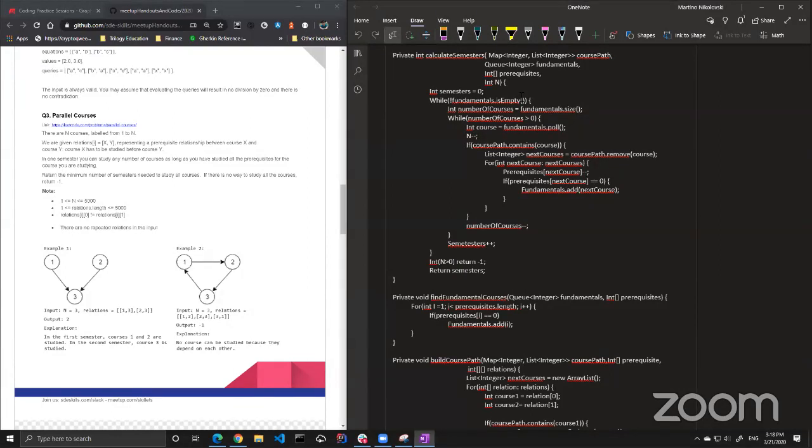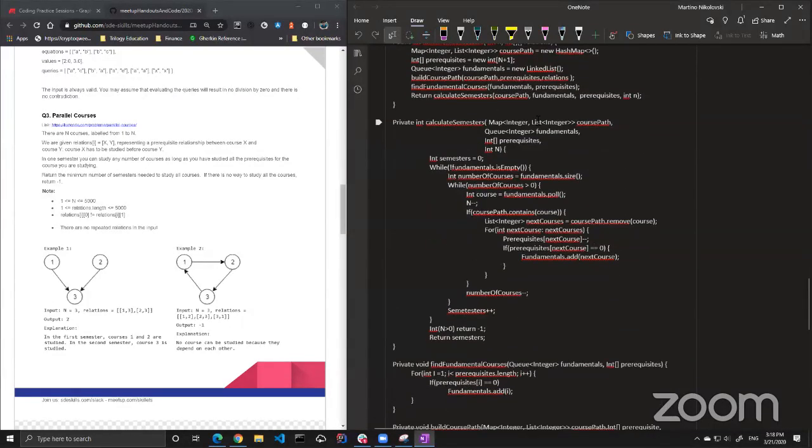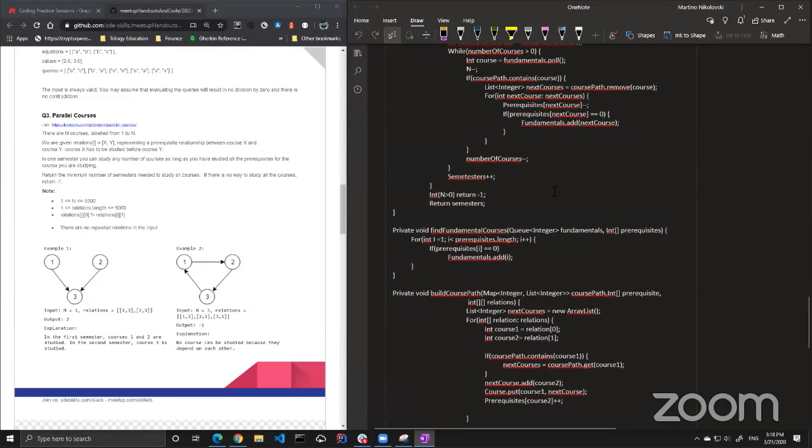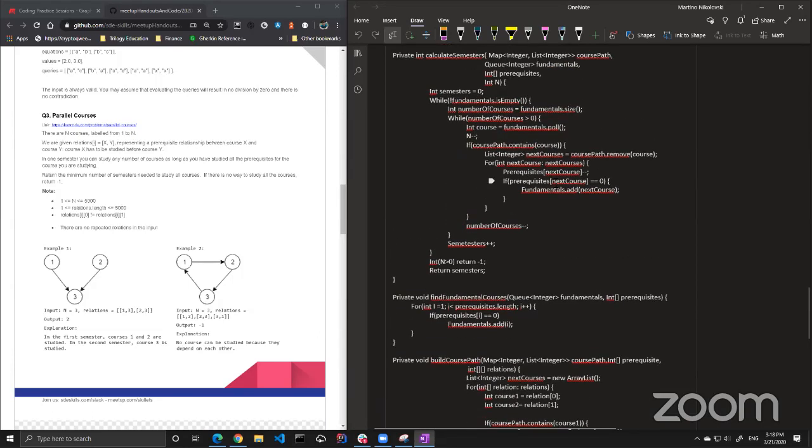Yeah, correct. So for the second example, the find fundamental courses will not add any prerequisites, correct? For the second example, when you're calling find fundamental courses, adding initial prerequisites to the queue, that will not add anything, right? In this one, it is gonna add number 1. Actually, let me see. So we're gonna find fundamentals. Yeah, it's not gonna add to the queue, correct? Okay. So that means initially it picks whichever node has in-degree 0. Yeah. Okay.